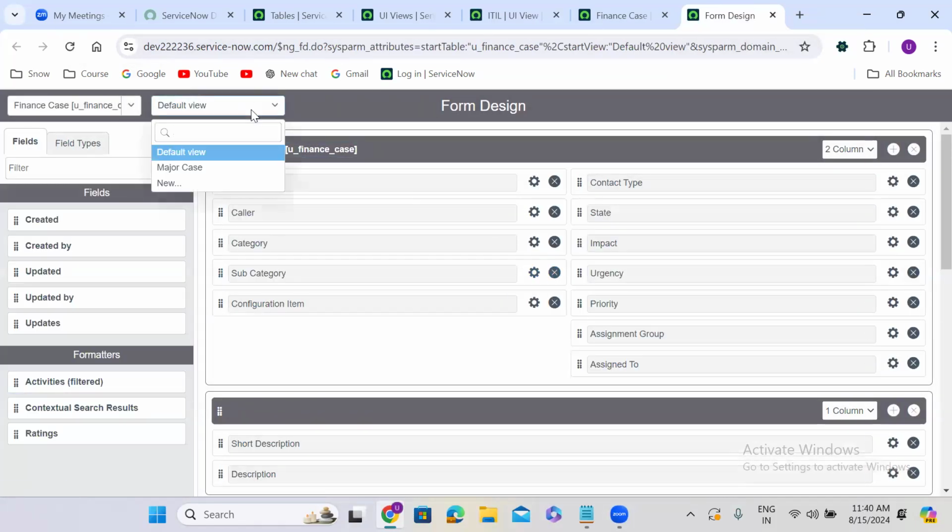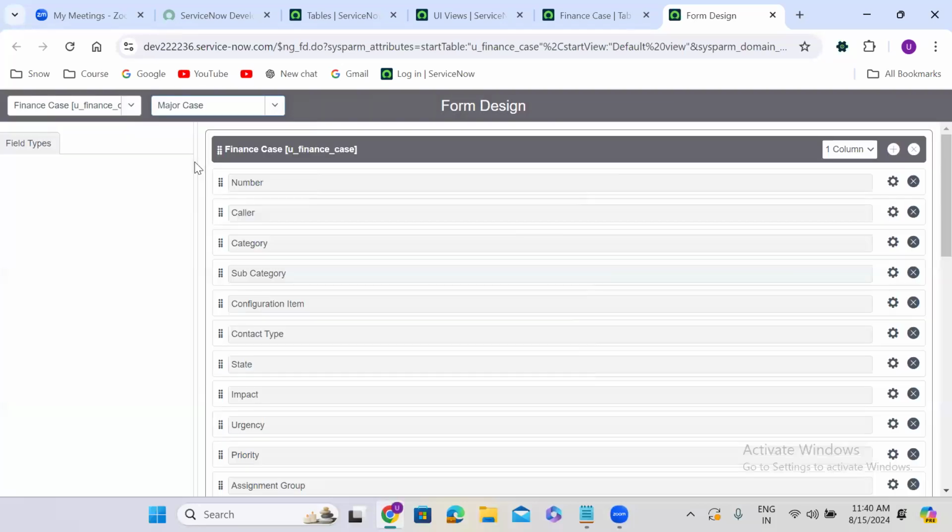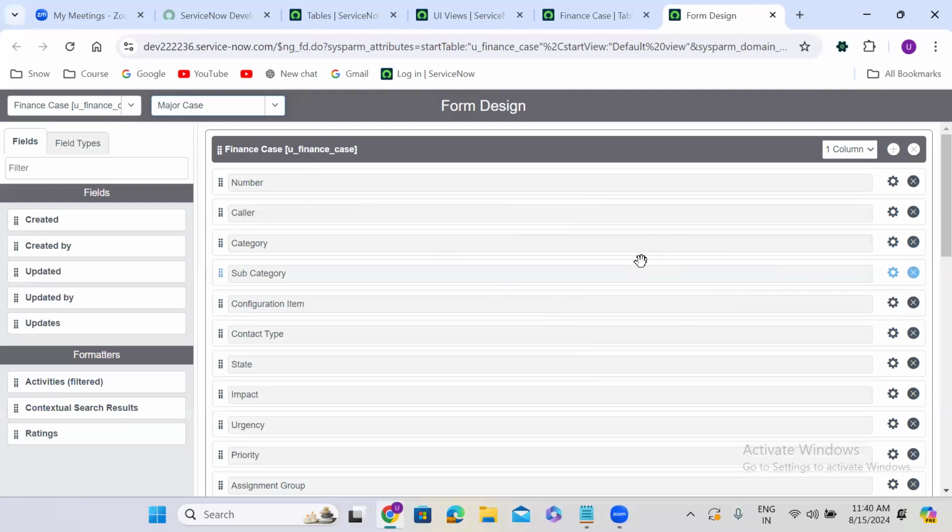There is no ITIL view now, I deleted that. By default, the default view is there. Then I created a major case view. In the major case view, I am showing all the fields in a single column.